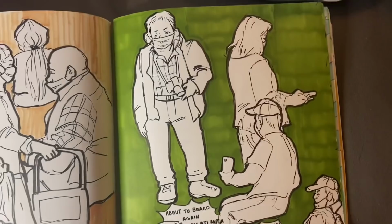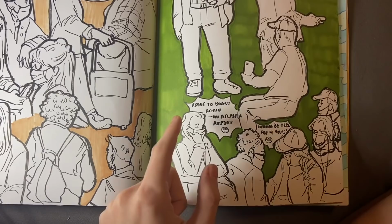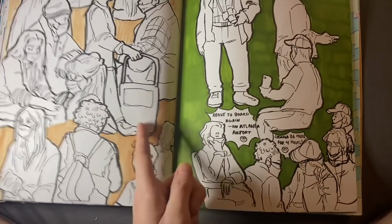I was there at the airport for like so many hours. Yeah, for 4 hours because my flight got delayed because I had to fly to another airport, wait there for 4 hours, and then take a flight to my house. So it stopped once is what I'm saying.